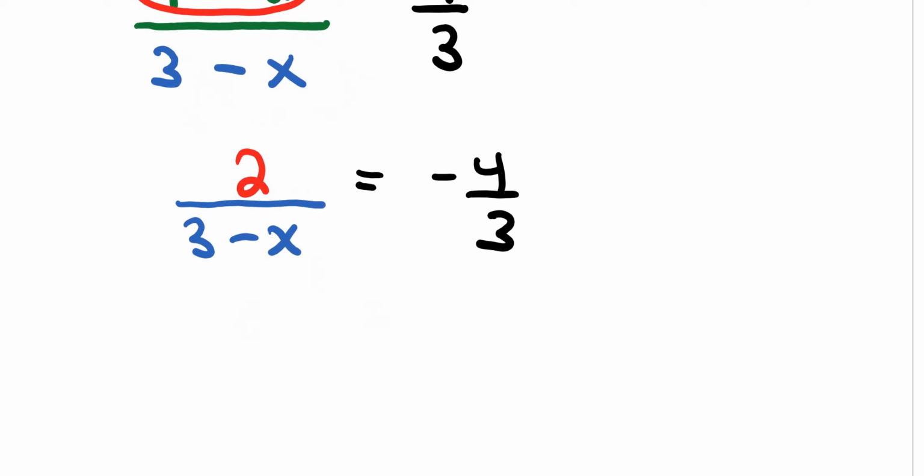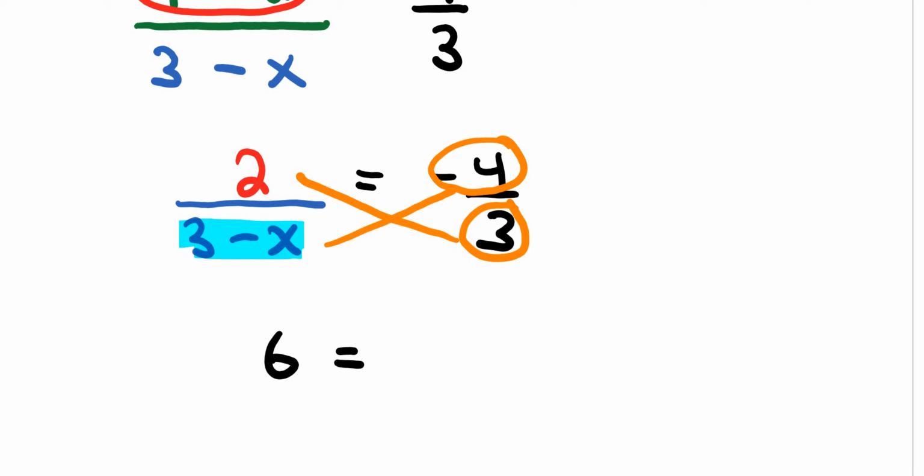And just like the previous question, I will start in the bottom right-hand corner, which is a 3, and I'll multiply that with the 2. So 3 times 2, I'm doing a crisscross here. So 3 times 2 is going to be 6, equals 2. And then I take my bottom 3 minus x here, and I will multiply that with the negative 4. All right, so how do I write that? It's going to be negative 4, bracket 3 minus x.